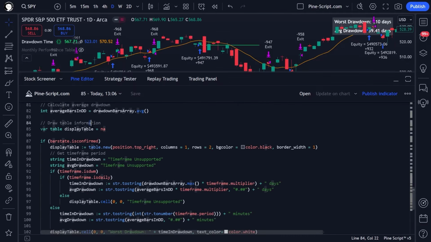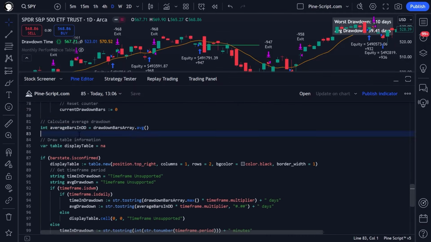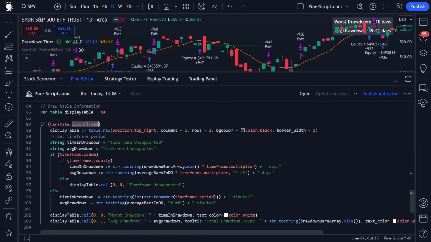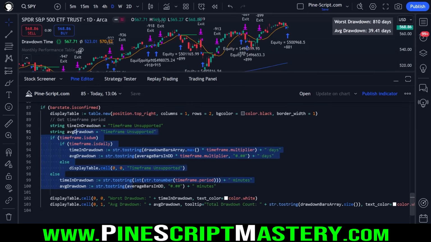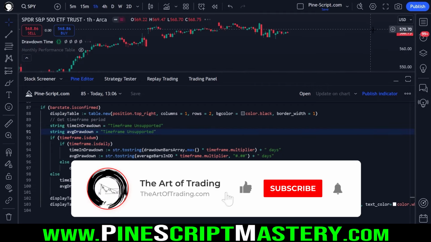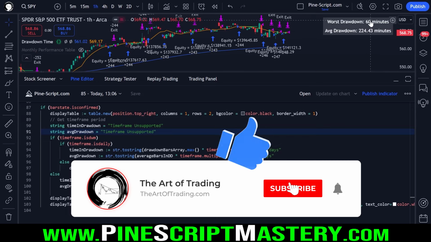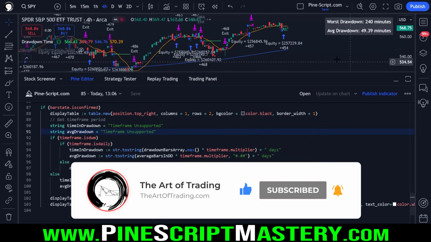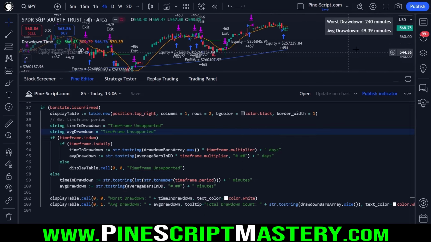And then here is where we can perform a bunch of different analysis. So here we're calculating the average drawdown, as I mentioned, by simply using the inbuilt array functions to analyze the array elements. Then I'm creating a table. If the current bar is confirmed, then we update the table to a new table and we fill it with our information. Now I've made this a little bit more complicated than it probably has to be just to make it easier to read. If I go down to a lower time frame, you can see this is now showing minutes. And in fact, I could change that to hours by dividing it by 60. I might do that before I publish the script, but for now I'll leave it as it is.